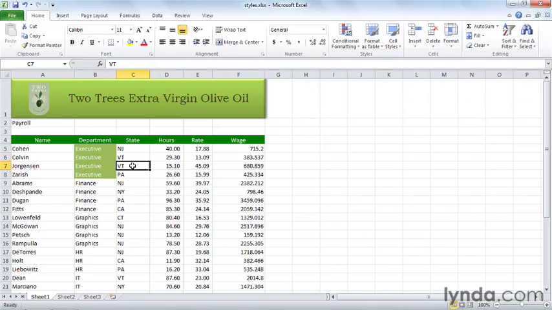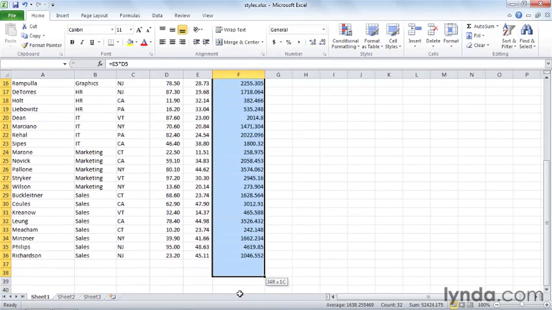Well, we can also format numbers. Let's format all of the dollars here because right now under wage, we can't tell. Is this dollars? Is it yen? Is it oranges? We don't know. So click the first one, and to select the whole column, you have a choice. You can scroll down to the bottom if you like. Honestly, I think that's a little too difficult. Let me show you a much easier way.